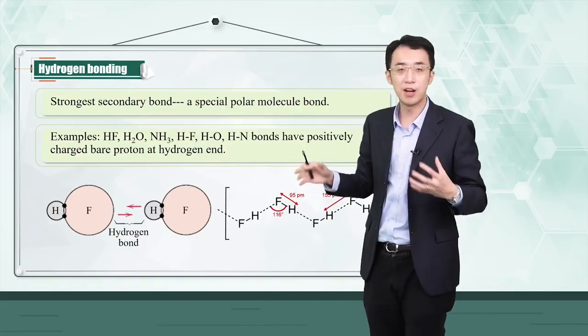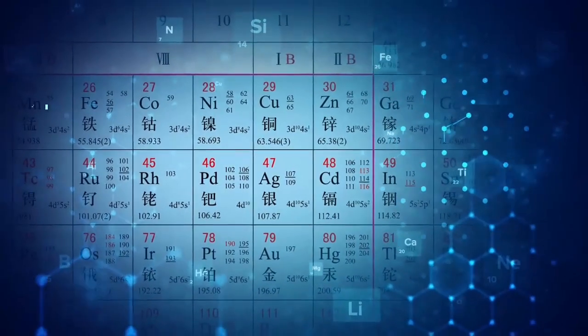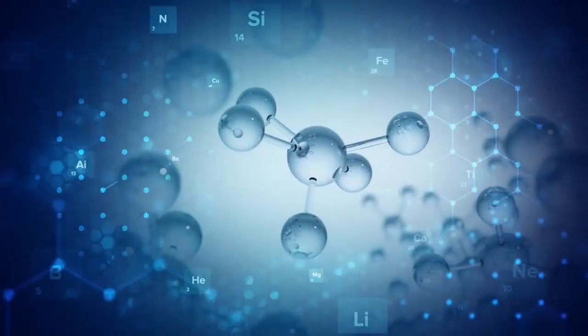Okay? A special case in the physical bonding is the so-called hydrogen bonding, where you have this highly positively charged hydrogen atom exposing to a neighboring molecule, so that, for example, you have an HF molecule here, and this hydrogen atom is attracted by this fluoride atom, so that their interaction becomes a hydrogen bonding, and the interaction is fairly strong. Okay?